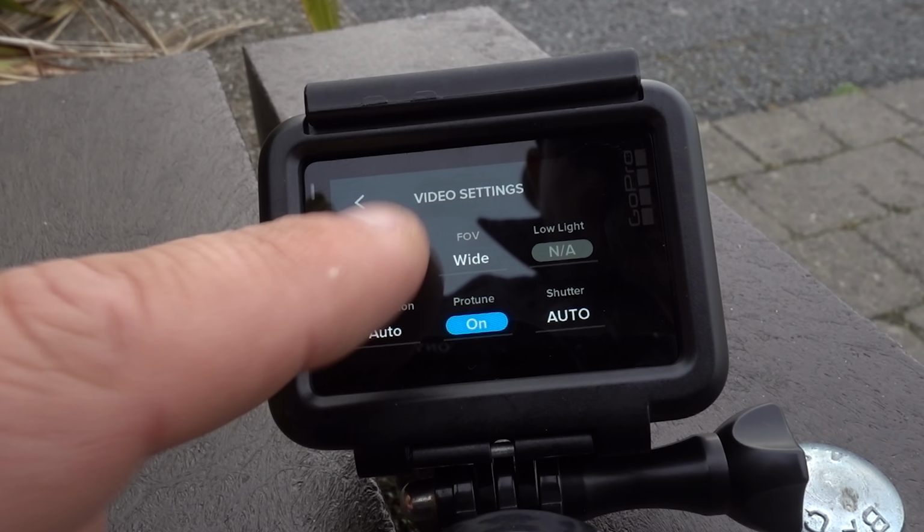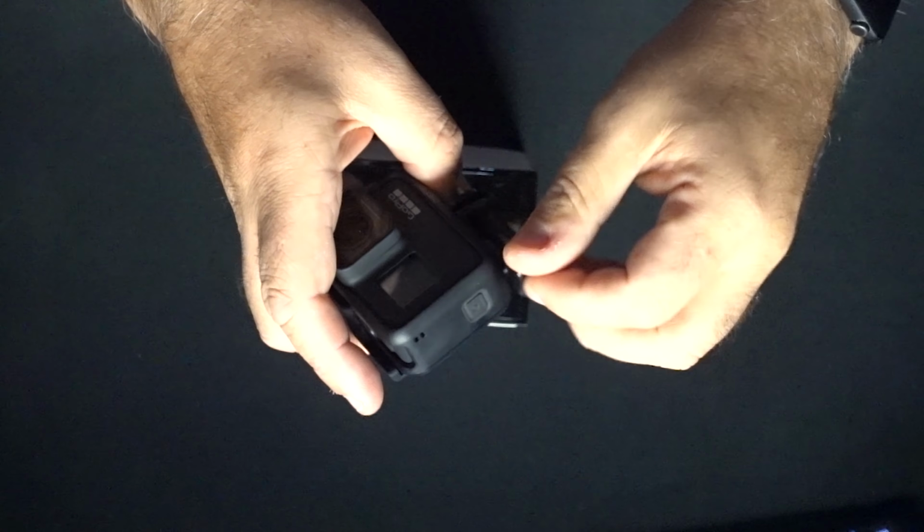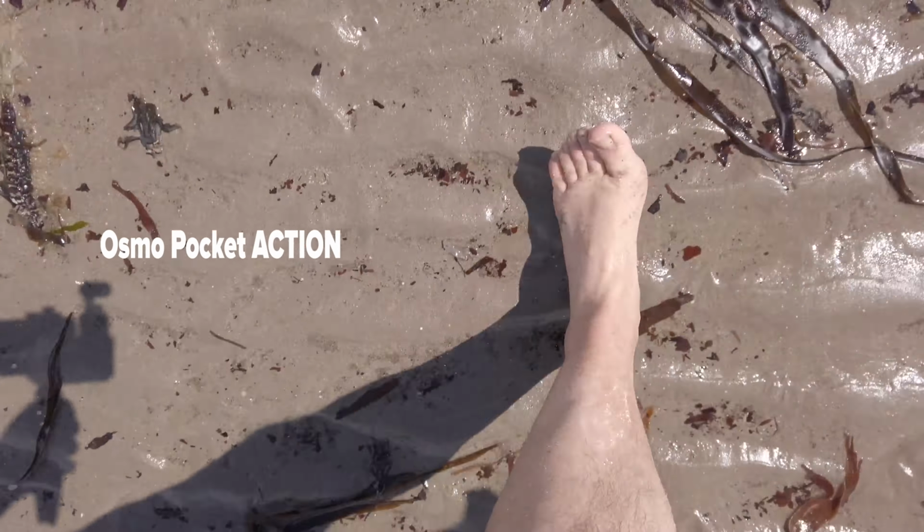People will define a genre by GoPros. It's like, oh, that's a GoPro video. Like, action camera came after GoPro. So GoPro really defined the niche, the genre, whatever you want to call it. And it's really an aggressive move on DJI's behalf to go after that particular market, because the Osmo Pocket is completely lacking. It's too delicate. It's not able for the rough and tumble.